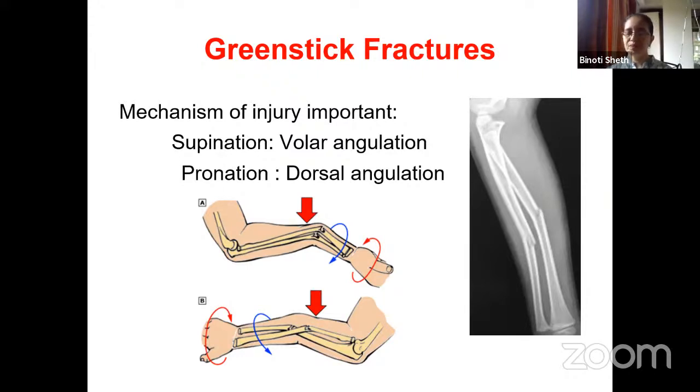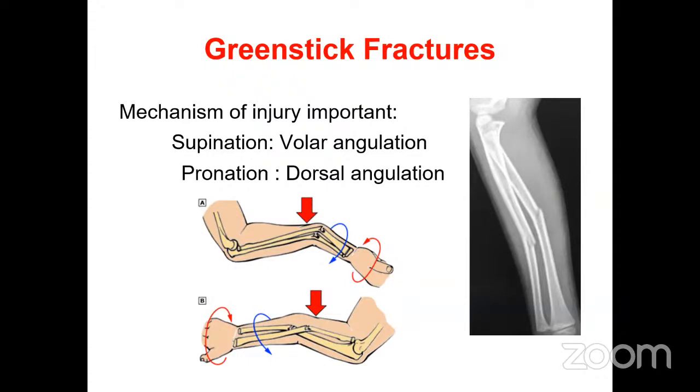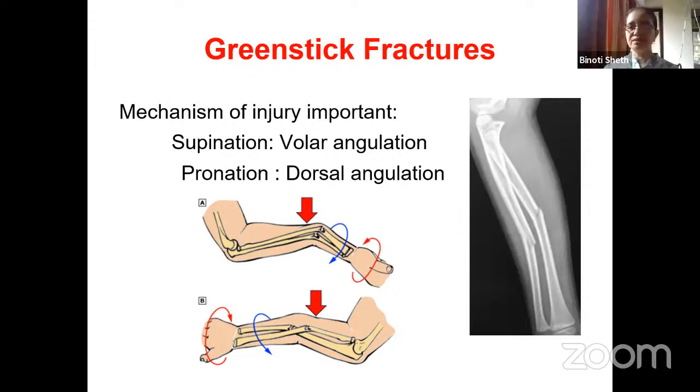Dr. Sheenam? Dr. Meet? Ma'am, the reduction would be in the exact opposite way. If it's a supination injury, then pronation would be the way to reduce it. Correct. So it's not always that for any fracture you require adult-type traction, counter traction, then angulation. It is always you look at the mechanism.